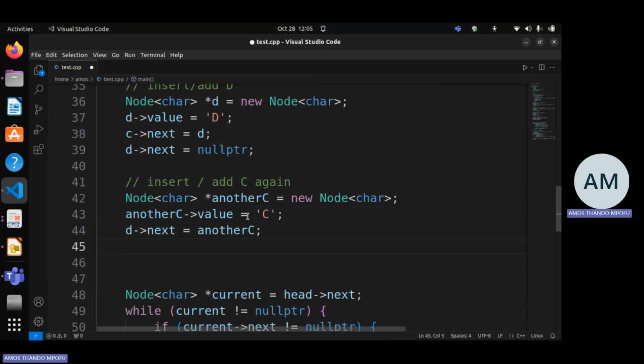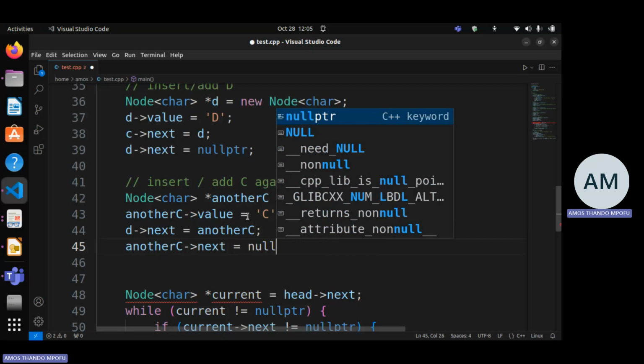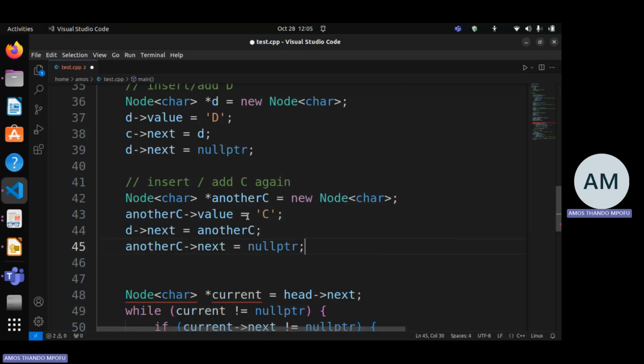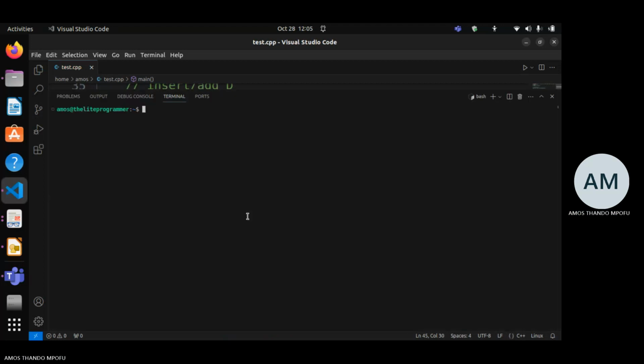Because D is no longer the last element. And then another C's next should point to the null pointer, because the other C that I've added is now the last node. And then we run it again.